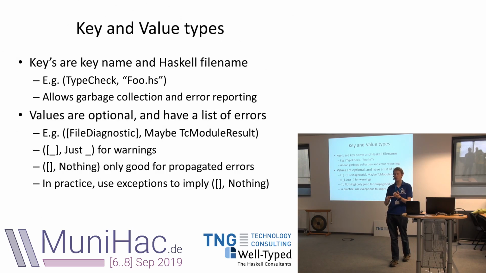By making the key structure a bit richer and always having the file name available, we can do things like reporting diagnostics in the right place. If type checking fails, we know it belongs to the foo.hs file. And we can do garbage collection. So when foo.hs gets shut, we can clean out everything associated with it very easily.